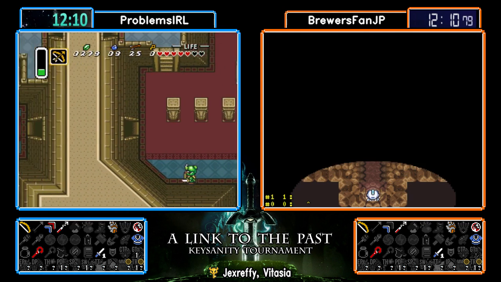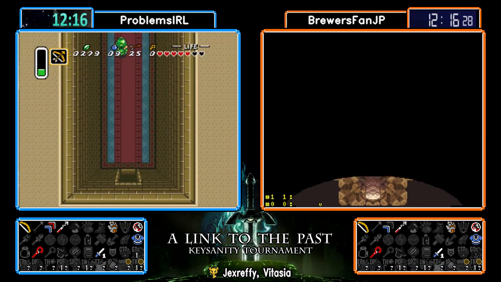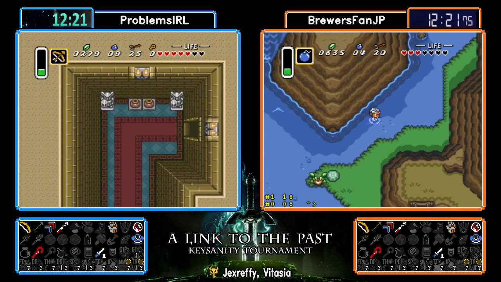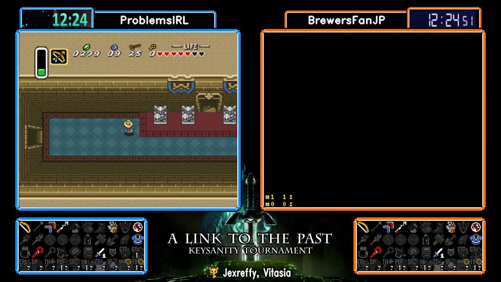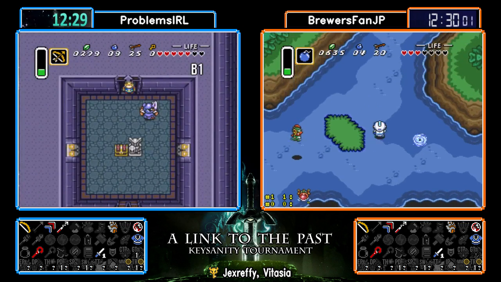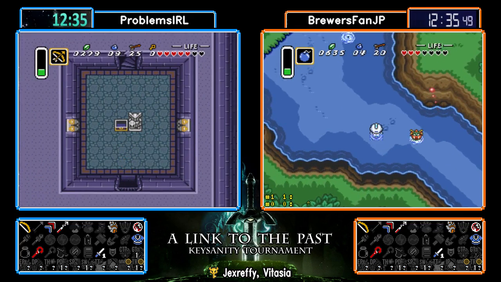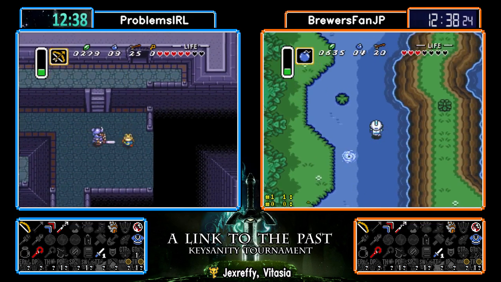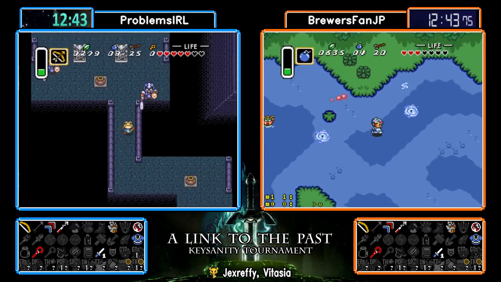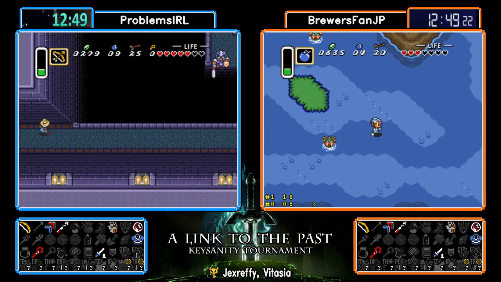All right, so we see Problems looks like he's going into the front half of his skate now, while Brewers... Let's see if Brewers does what I predicted and goes and completes his Zora check right now. Yep. Certainly looks like it. This could be big if Zora actually has an item. The mushroom on the ledge. Oh, that's kind of torturous from a planning perspective. Do you want to come back and get it at some point in time? He's not going to be able to pick it up this time, I don't believe. Nope.